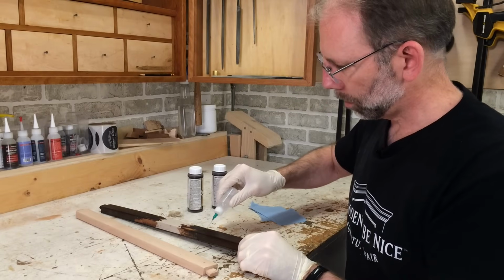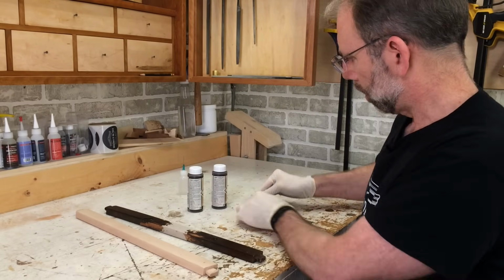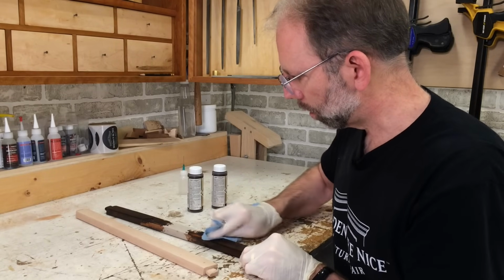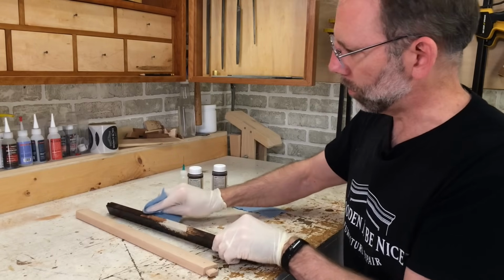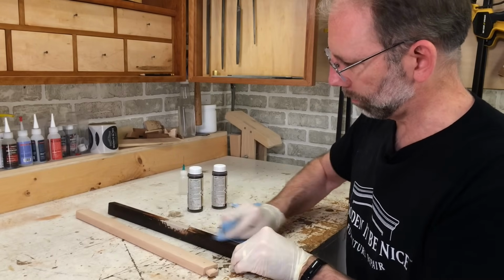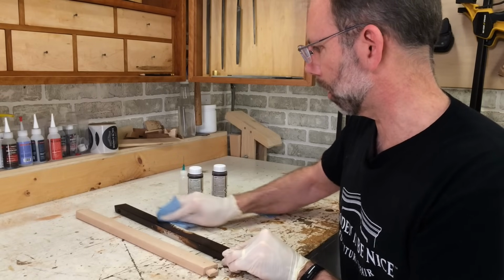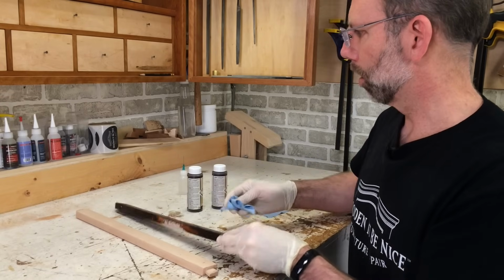First thing I'm going to do is put a little bit of vinegar on this just to clean it off. Vinegar is good for cleaning off epoxy before it fully cures. It's just a little bit sticky right now. I think that was from when the epoxy was on my gloves. Okay.